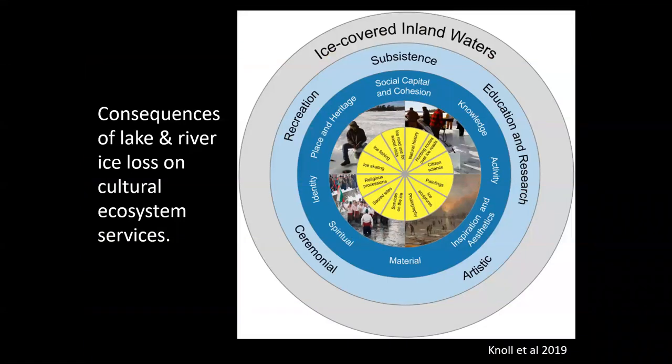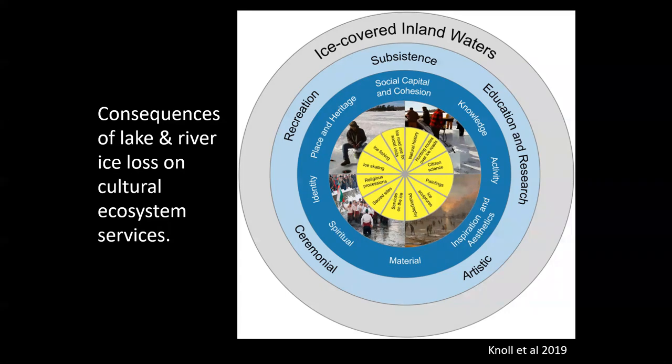Well, here's a funny little circle diagram, but it brings up, this was written by a bunch of people brought together by Leslie Noel, who works at Itasca for the University of Minnesota. And around the second row of light blue is a number of terms like subsistence, recreation, ceremony, artistic, education, and research. Inside that's another circle, and inside there's another circle. And you begin to get more and more specific of ways in which people use lake ice and are used to including it into their culture.